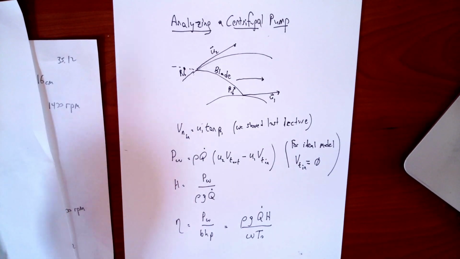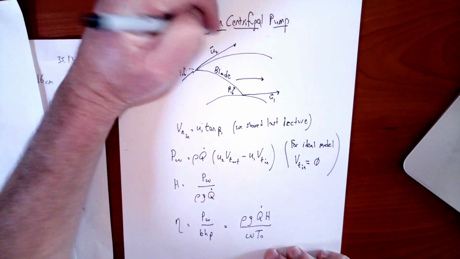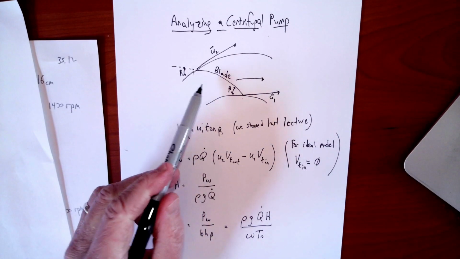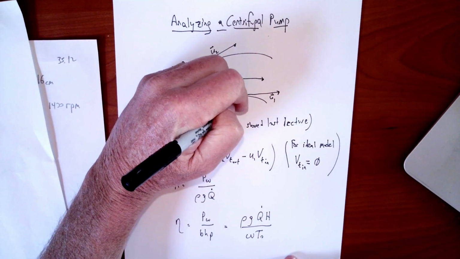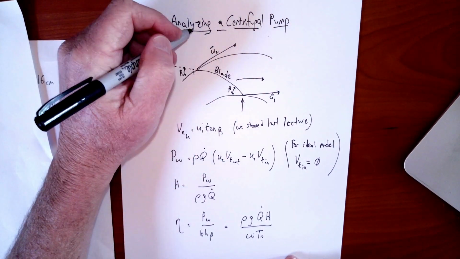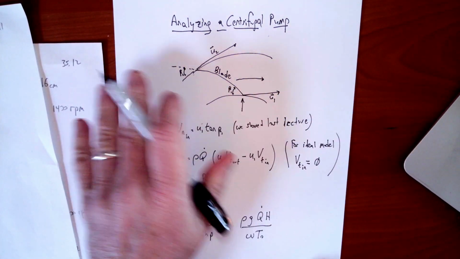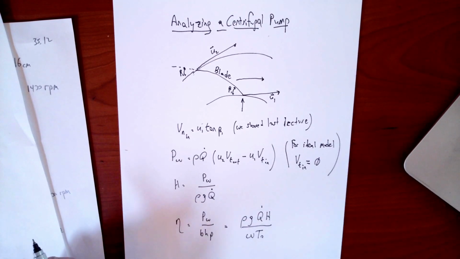Now we're going to try to use the equations we developed for model pump analysis to analyze a centrifugal pump. To remind you, a centrifugal pump has blades that are spinning around, and they drive flow from the middle out to the edges, where it's pumped away. So the blade speed and the blade angle are going to change how much fluid is moved through the pump.